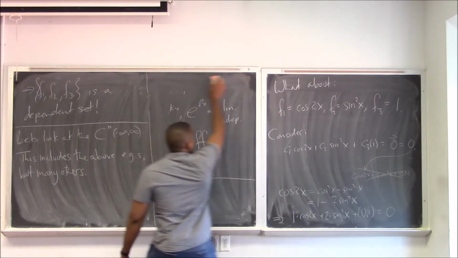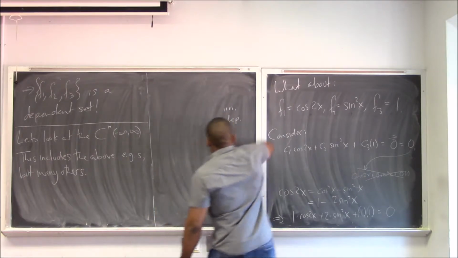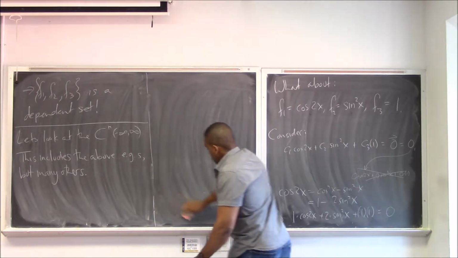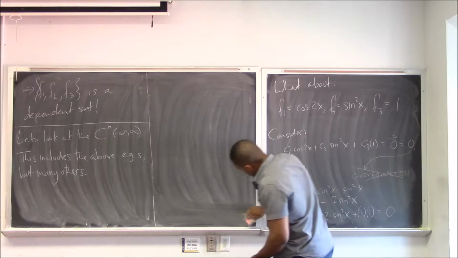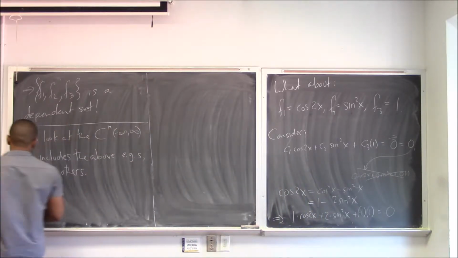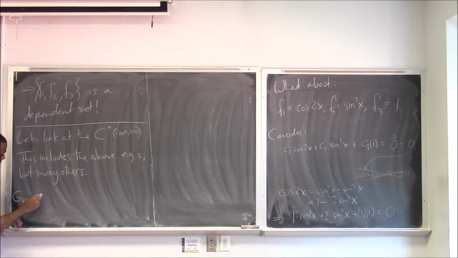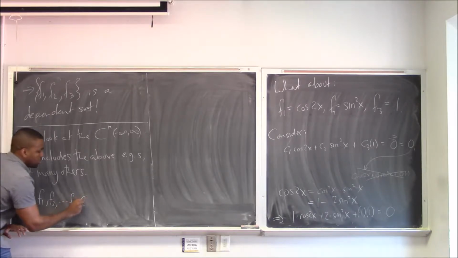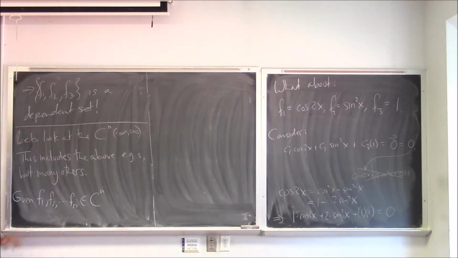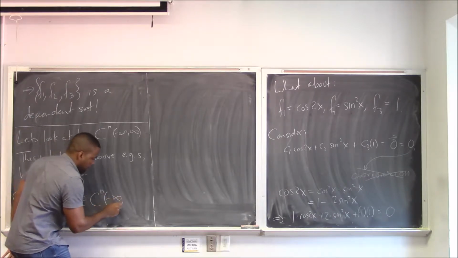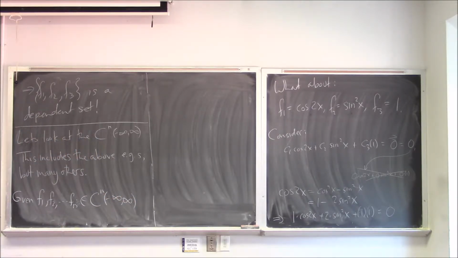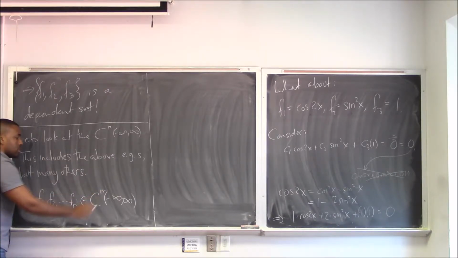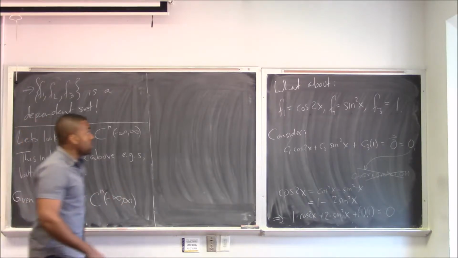Here's what I want you to realize will happen here. Say we have C functions that are at least n times differentiable. We have n functions all belonging to this class. We actually don't need even this; we could even go one less, C^(n-1), but let's say they live in C^n anyway.